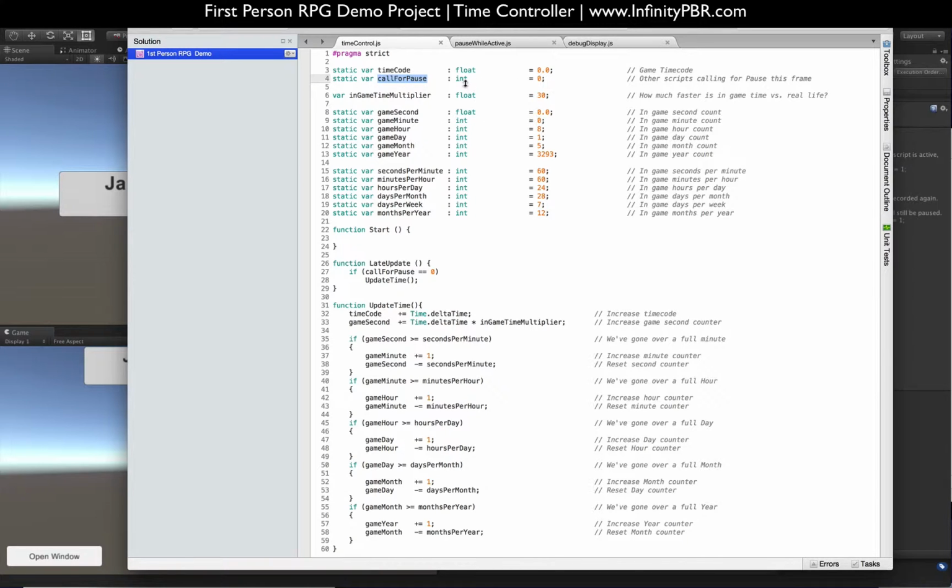Call for pause is an integer. This is going to increase by 1 every time a script says I want to pause the time control. Stop recording time. It's going to subtract by 1 every time any of those scripts allows the game to be released. As long as this is 0, time will be recorded. If not 0, then it will not increase the time.